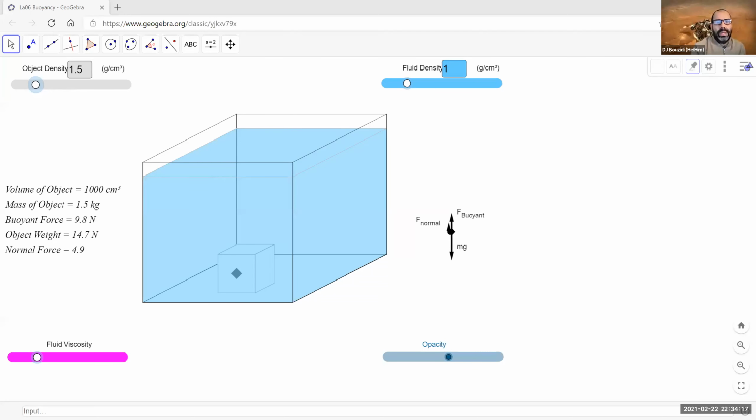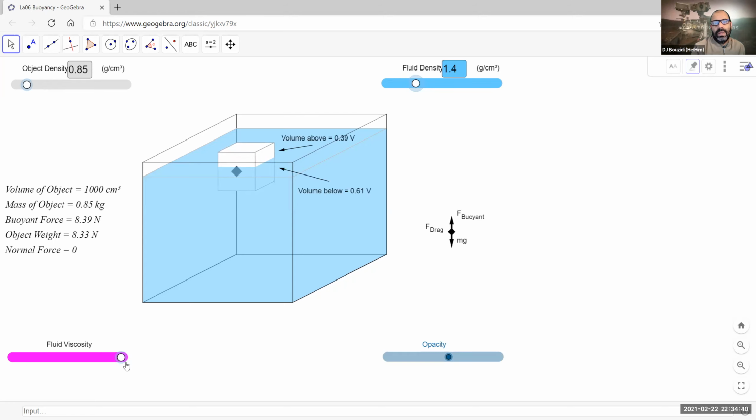Okay, so this is the other screen. Now you see the viscosity of the fluid. The effect of the viscosity is going to move, but a lot slower. Think of this one as sinking inside honey, okay? With this much density, of course, honey's density is probably a lot bigger than this one. Or is it less? Does honey float or sink in the air? No, it sinks, okay? So it's much higher than the air.